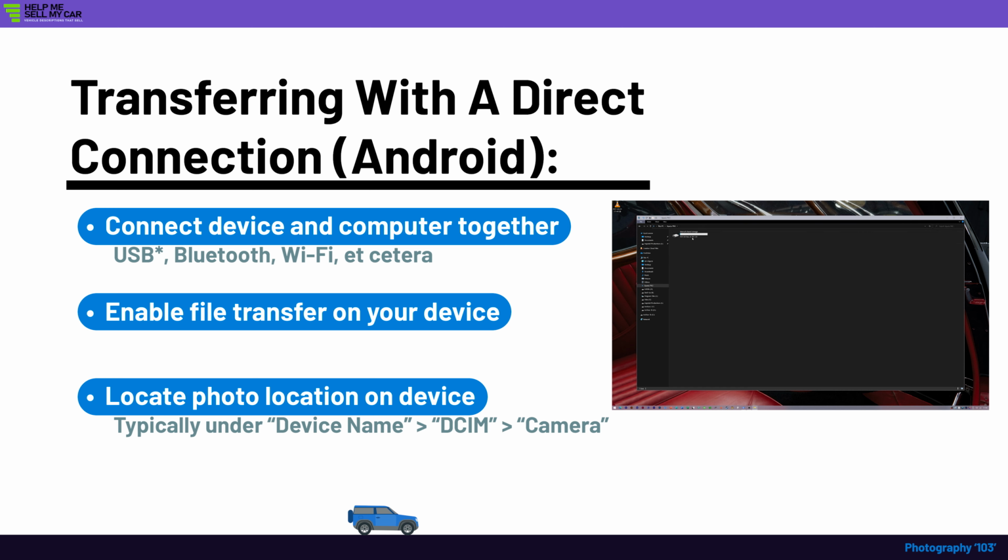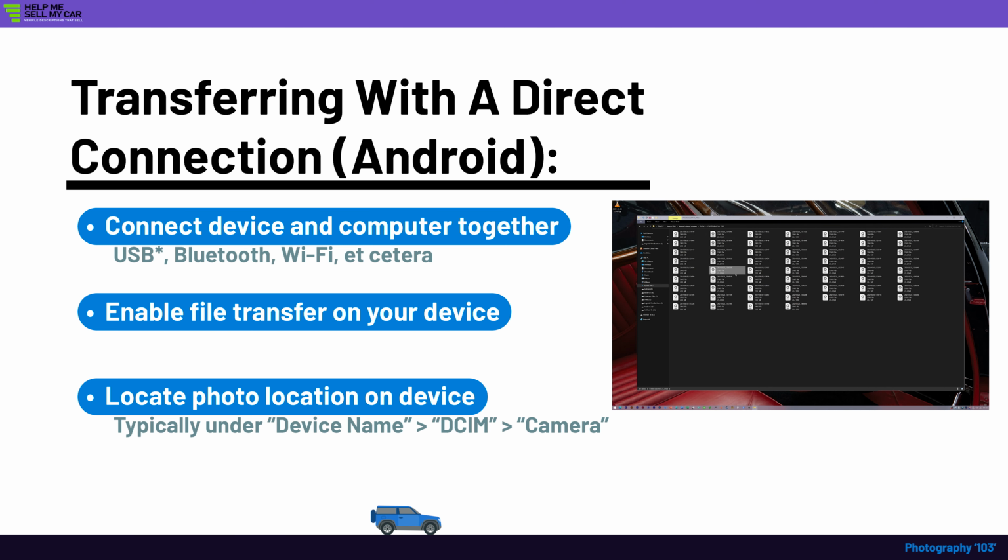Open the device folder. You will likely see a list of 10 or more folders. On most devices, photos that you took yourself are stored under the folder named DCIM. Oftentimes, there is an additional folder called Camera inside, but your device may call it something else. Your photos should be inside this Camera folder. You now only need to select which photos you wish to copy to your computer.